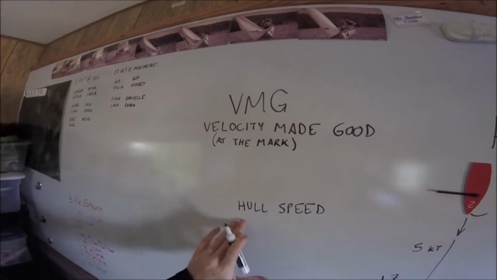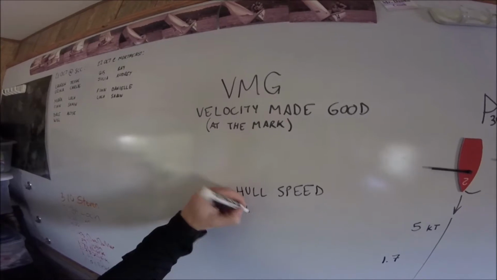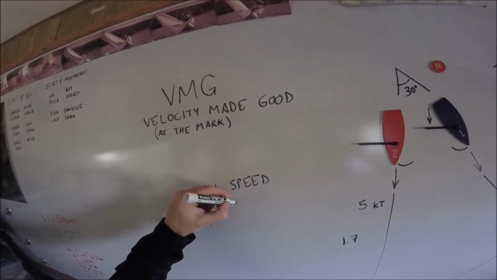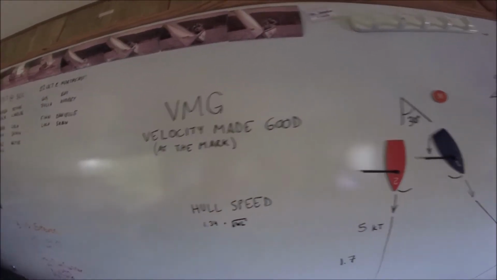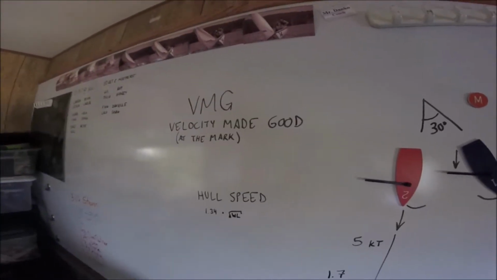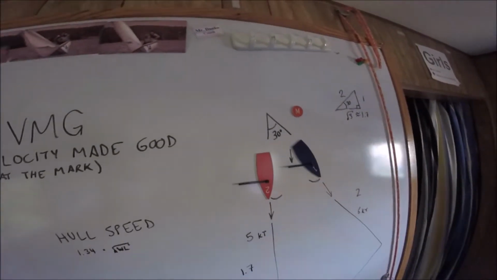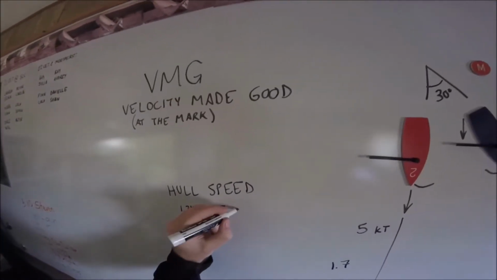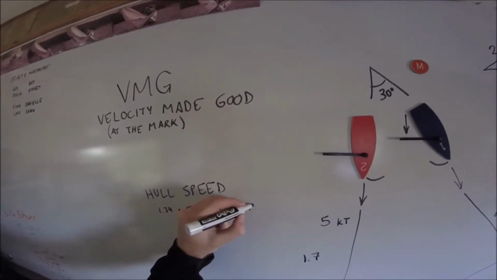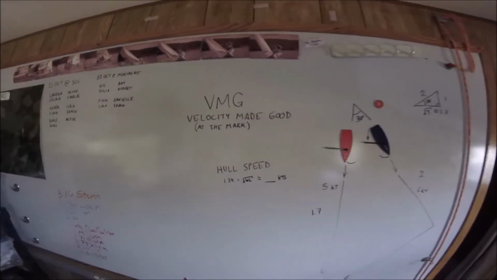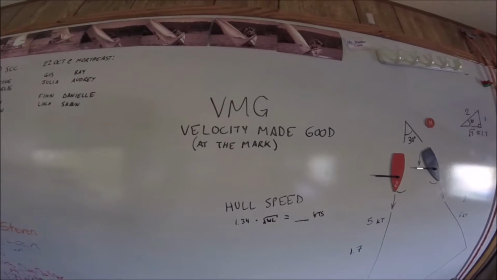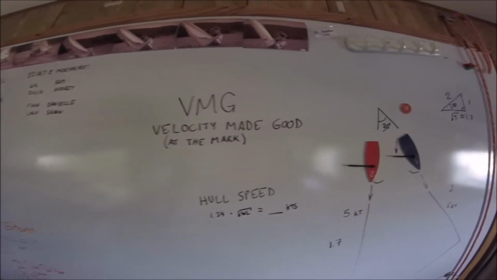So there's actually a handy little equation that we can use here. It's much simpler than you might expect. It's 1.34 times the square root of the waterline length of the boat. I don't know the exact science behind why it is the length of a boat that determines how fast it can go, but that's what a lot of people who've done experiments with this have worked out. And the answer will be some speed in knots, right? The FJ is a little bit short of 14 feet long, but we can use 14 feet as a pretty good estimate.